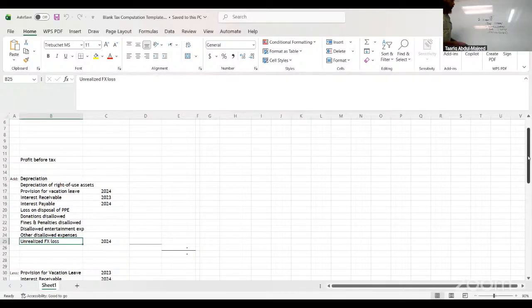So all of these were expenses, and these are just the disallowed ones as well. This covers all the expenses for the current year that you add back. But when it comes to the income side, you add back the prior year income. This is why I'm calling it interest received, not receivable, because I can receive it now; last year's is the prior year one.